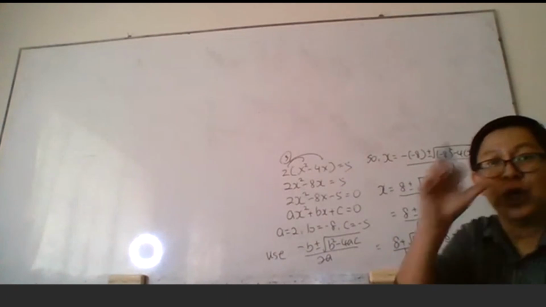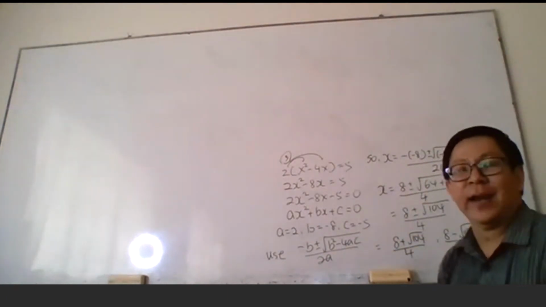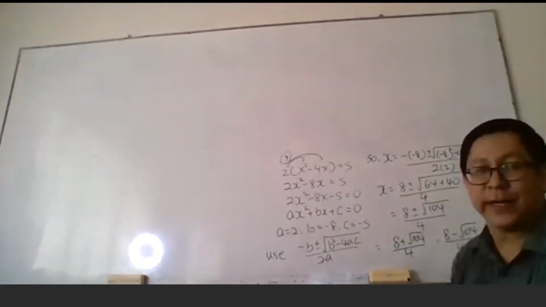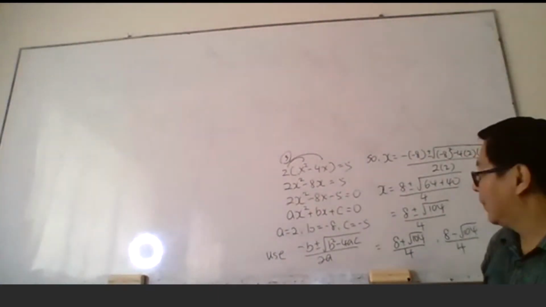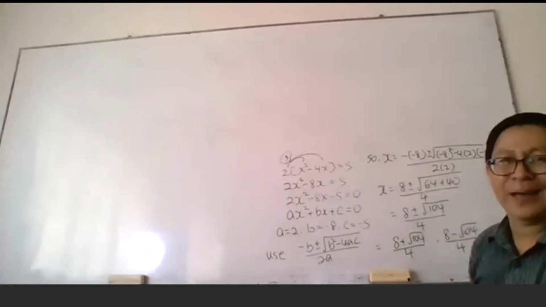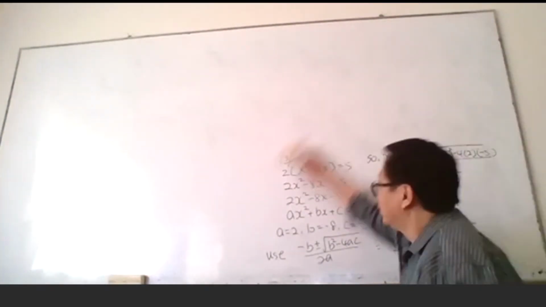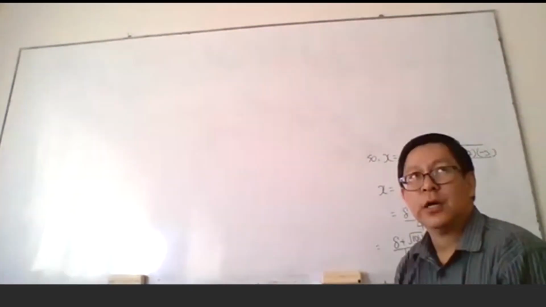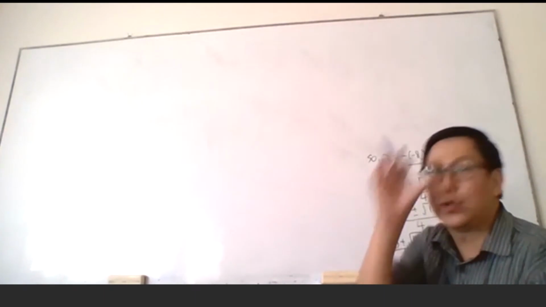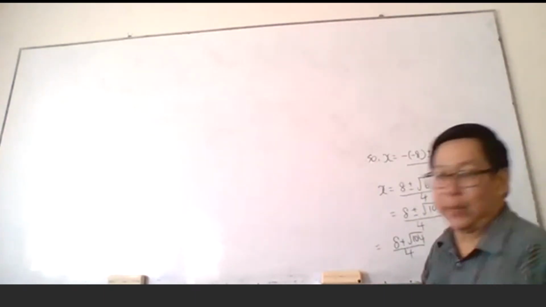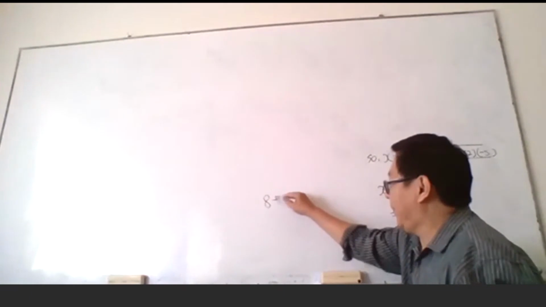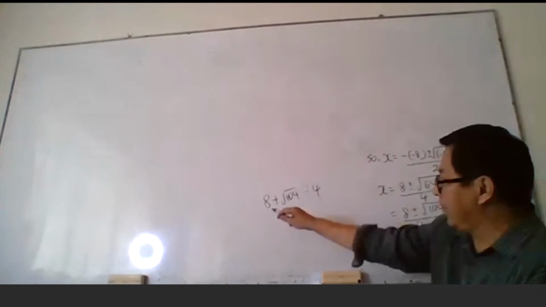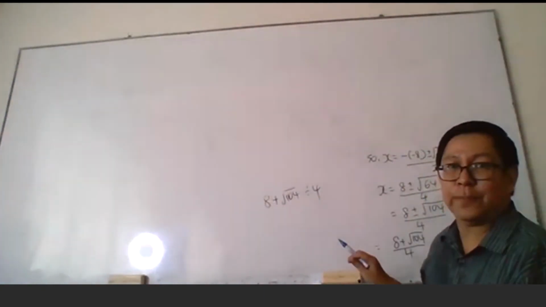Okay, so let me tell you how to use the calculator. Even last night I showed the solution to one of my new students, an Indian student. She is not good at using the calculator, so let me show you what the problem is. Especially when using the 570 or even 350 calculator, some students put 8 plus square root of 104 and then divide by 4. If you do it like this, you are gone.